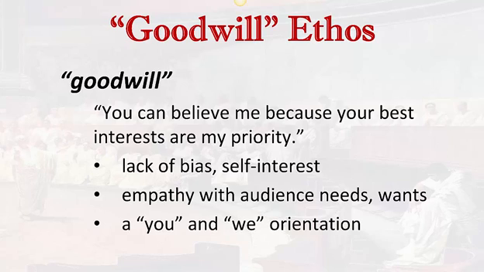And speakers often do this by adopting a you and a we orientation. In other words, using lots of second-person language and first-person plural language. Speakers that don't talk about I, me all the time, but are talking about you in the audience, things that are important to you and your family and your community. Or talking about the way that we're all together by using words like we and us and our. We're all in this together. Those are also really important moves for goodwill.